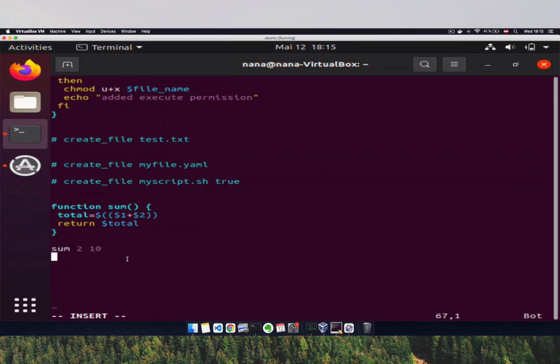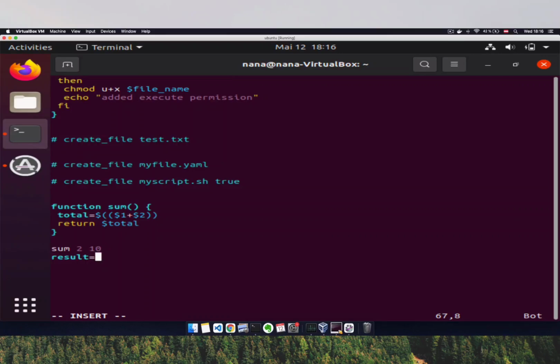So if we execute the sum function with 2 and 10, this function execution will return the total or sum of those two values, and we can actually save the result of that execution into a variable. And one way of doing it is basically assigning the result to a variable like this, result of command execution, which we already saw a syntax for. And another interesting way of doing it is actually calling the function and then on the next line assigning the result of the previous command execution to the variable.